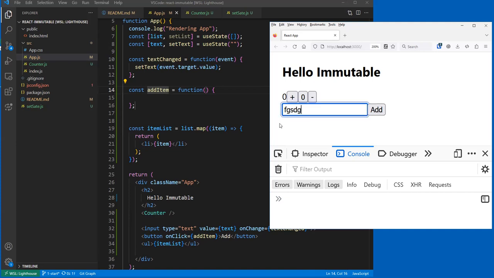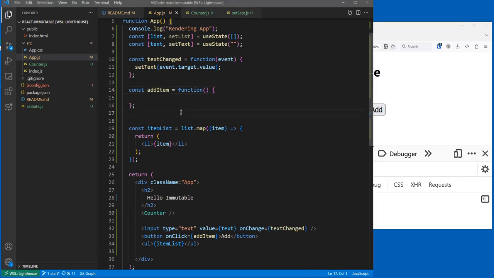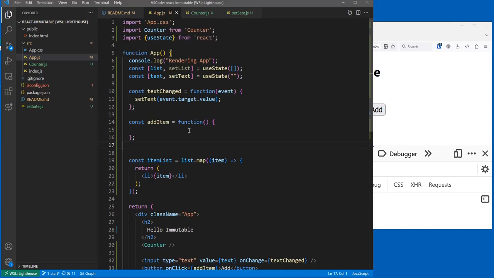Okay, very good. By the way, let's talk quickly about the anatomy of a component. I've got things in a certain order here. There's my component function starts. I've got my hooks, my state. Almost always your state comes first. Sometimes not, but almost always state comes first, followed by other hooks.